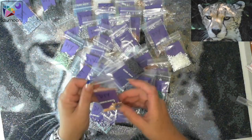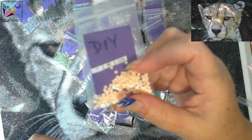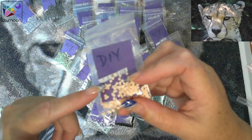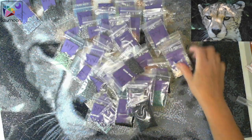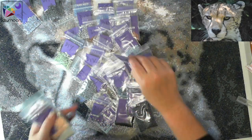As you can see, all of my tags, because I use the repositionable labels, I can pop them on there, but I also put the company, so DIYMoon Shop, DIY. Yeah, so there we go.